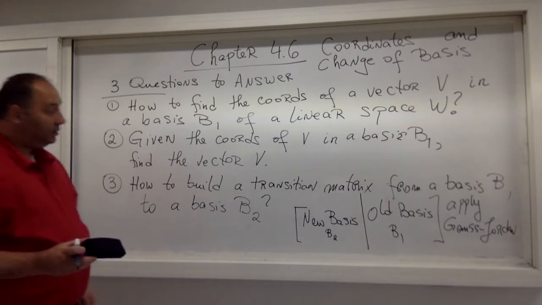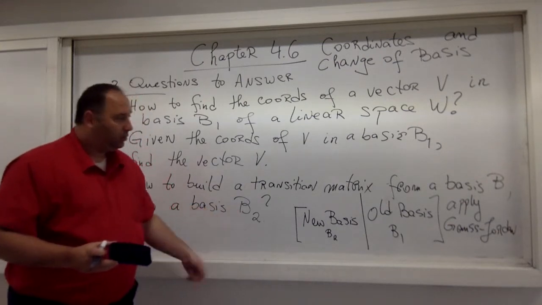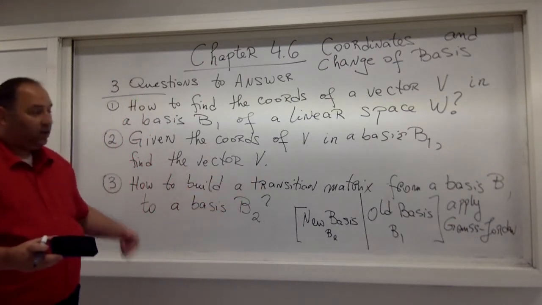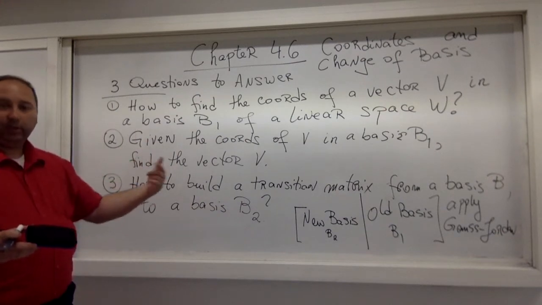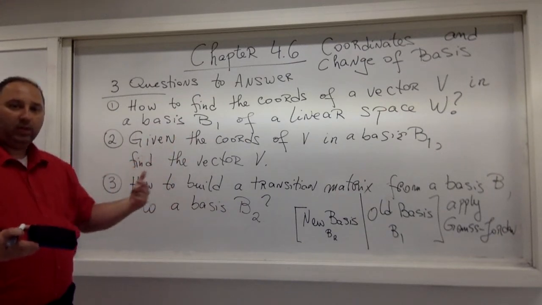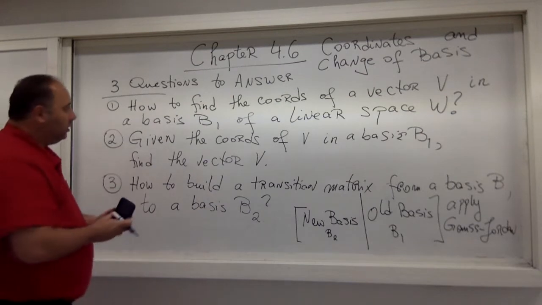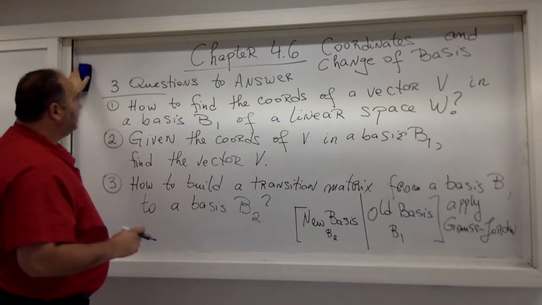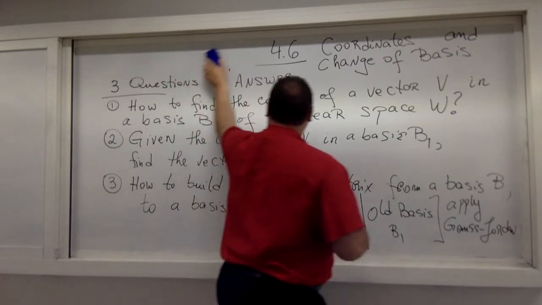What will be interesting is if I give you several bases, so B1, B2, B3, B4, then you will need to build a dictionary or transition matrix between each of these bases. So that's a little bit of work, but the process is always the same. So let's start with the first question.